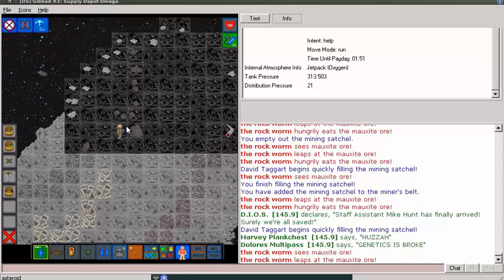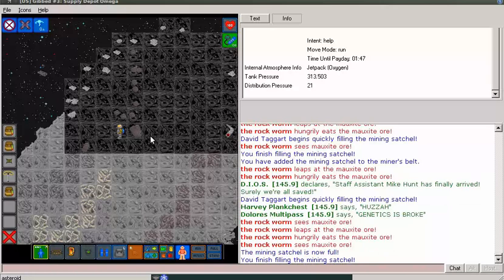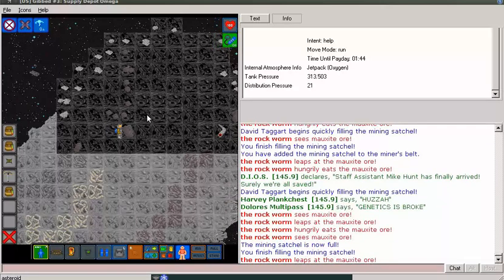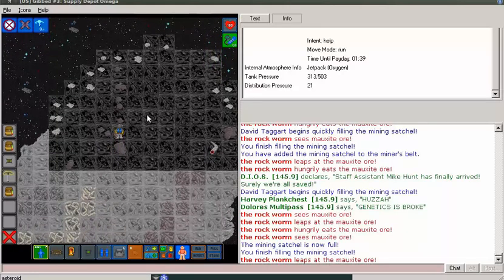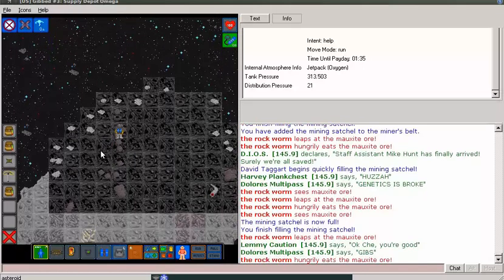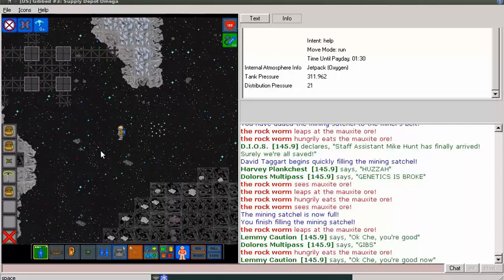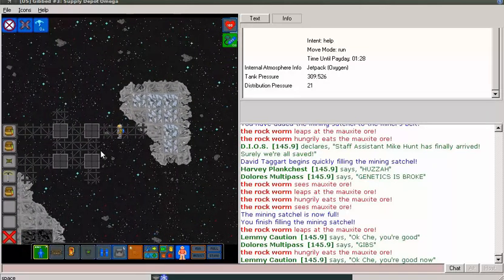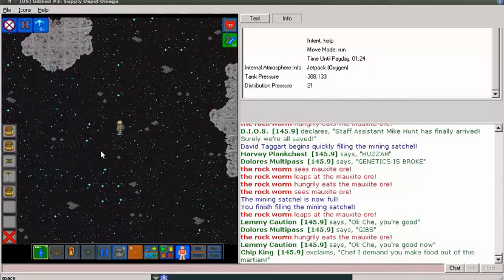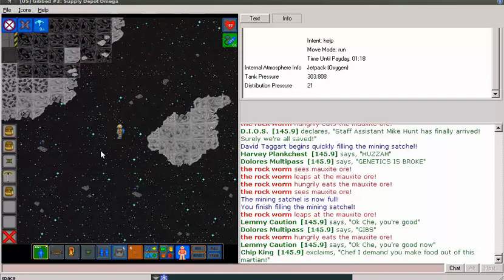Genetics is broke. Well, doesn't mean they're out of money, it means they're actually broken. It would be actually cool if genetics required some sort of payment or something like that. So the station could potentially run out of money, just from the massive amounts of clonings. Which would make money actually worth something, too.